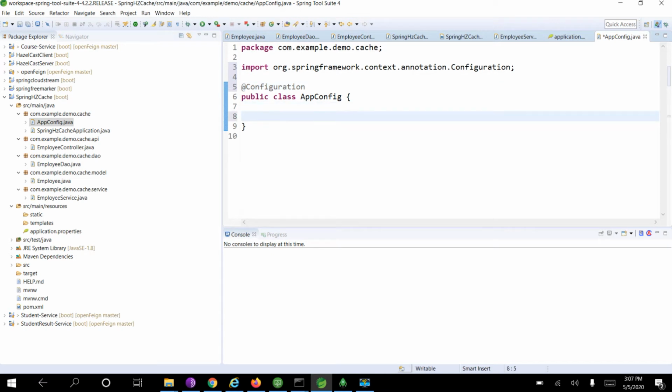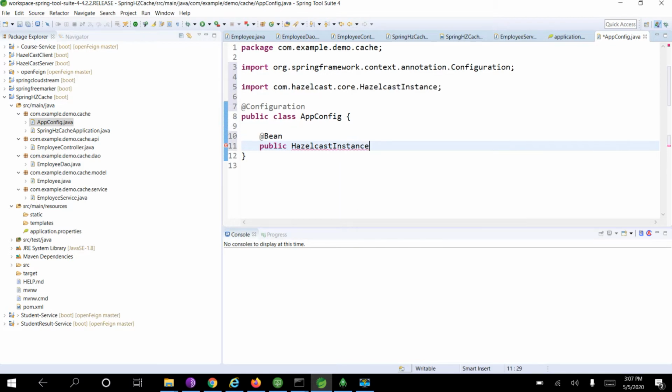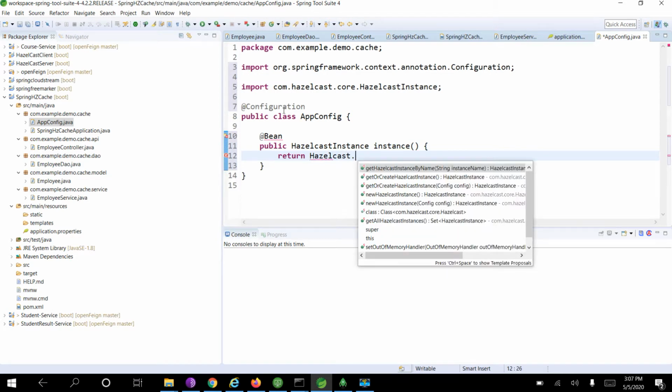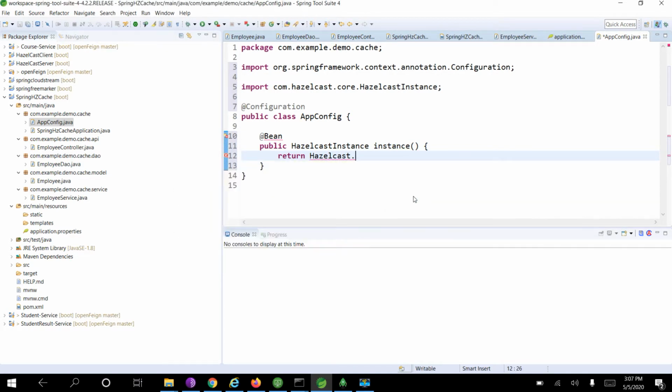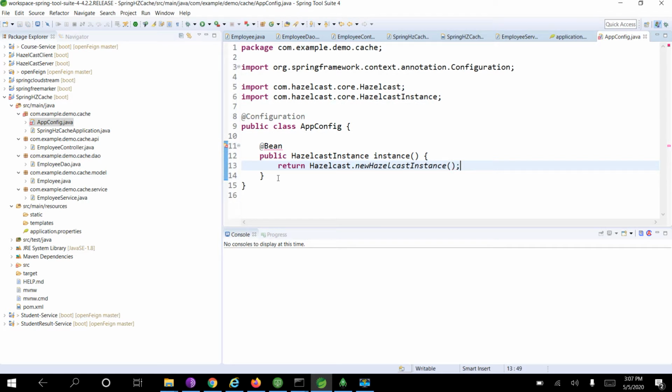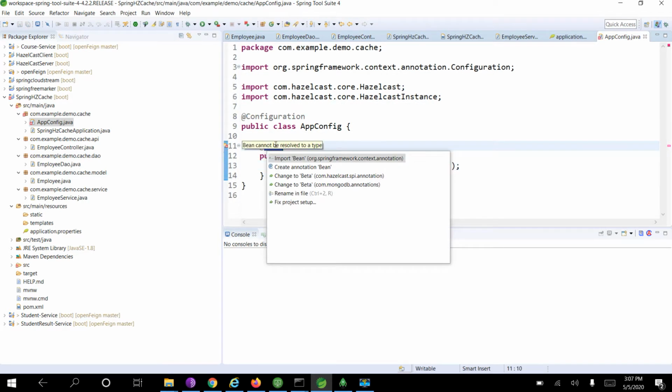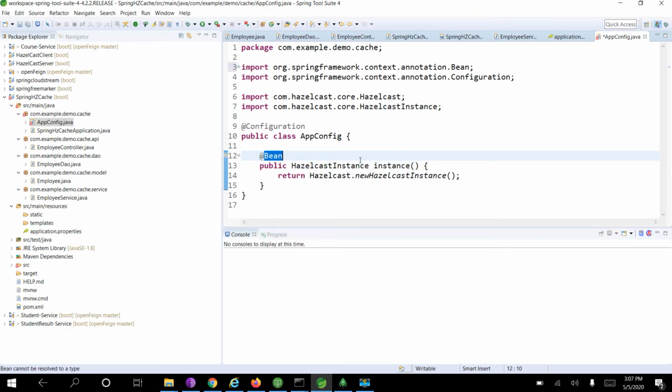I am going to create a bean of HazelcastInstance, returning Hazelcast.newHazelcastInstance with the default config. I need to add the import for this bean.